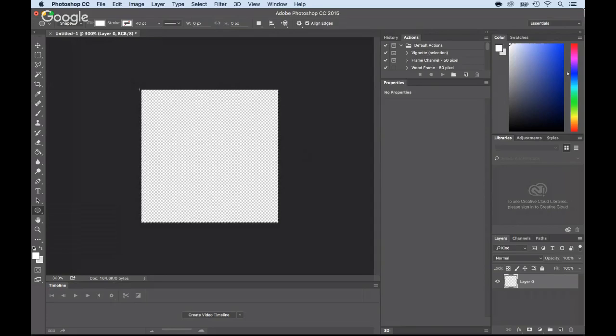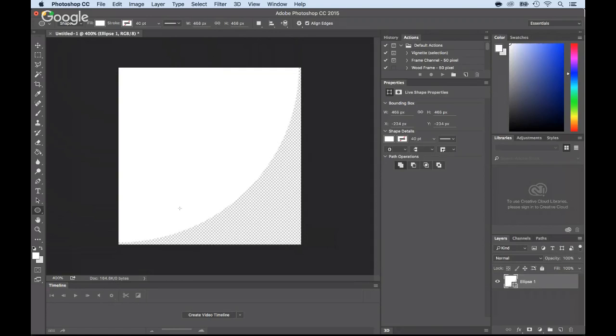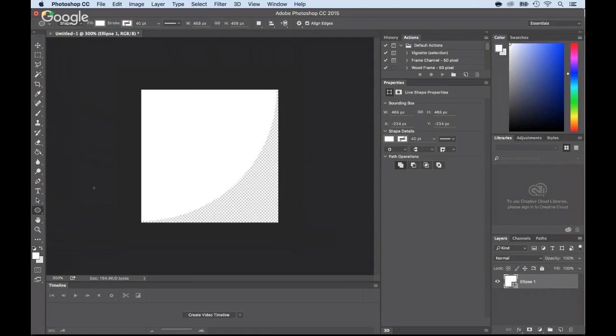And now what I'm going to do is just select this corner, and I'm going to drag and drop this around. Okay, and I need to make sure I'm holding Shift so that it keeps the shape. All right, and that's good. Excellent. And now that's a quarter of a circle.